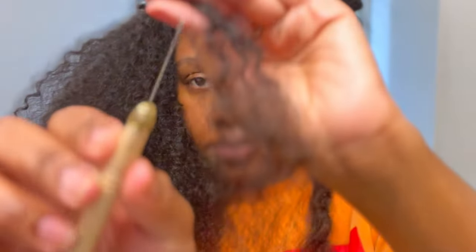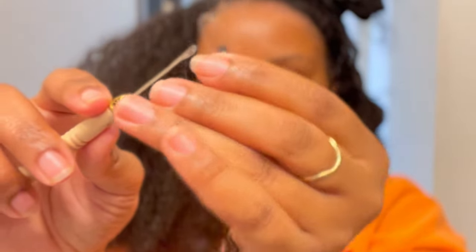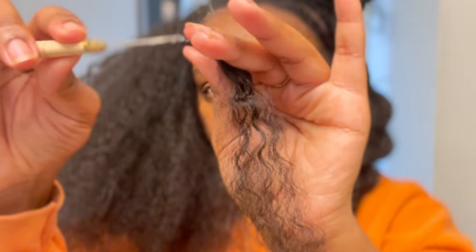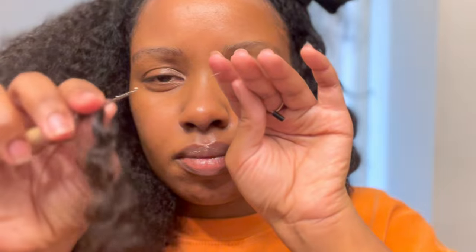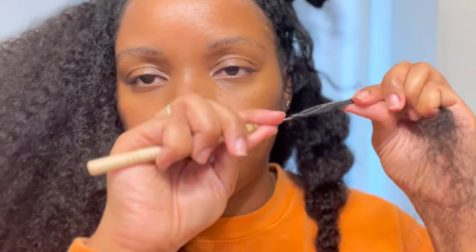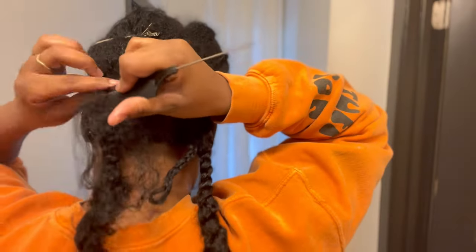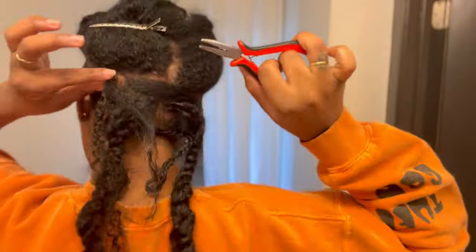There's one more tip I want to show you. They sent over this very small crochet hook which actually fits through the bead of the extension. If ever somehow the little plastic loop came out of the extension, this is how you reattach it — stick the crochet hook through the bead on the extension, grab the little plastic string, and pull it through the hoop. Now you have the extension just as it came. Save those loops because I'm going to reinstall this hair and I'll put all those loops back on for an easy install just like the first time.